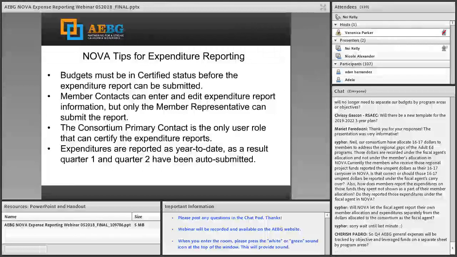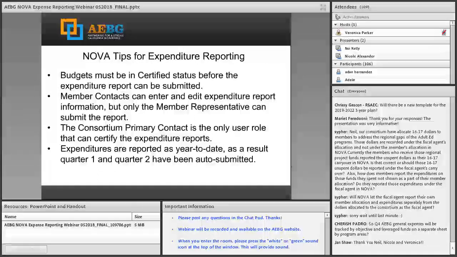So what I would do in the corrective action plan is explain that you're holding dollars, and then maybe at your next consortium meeting, you might want to talk about that. Is this the best way to go? And so you see what the plus sides or downsides are to that. But we will work with you.